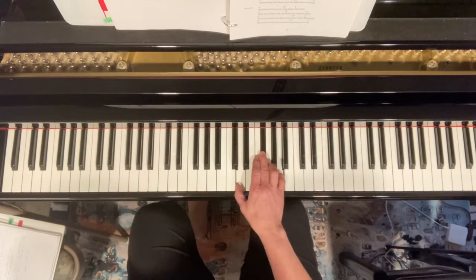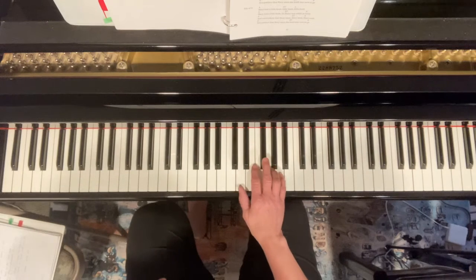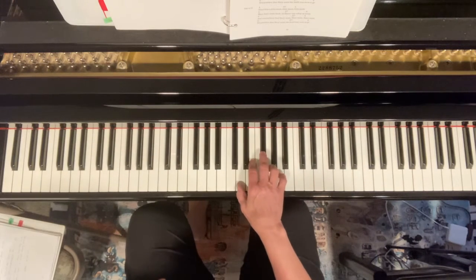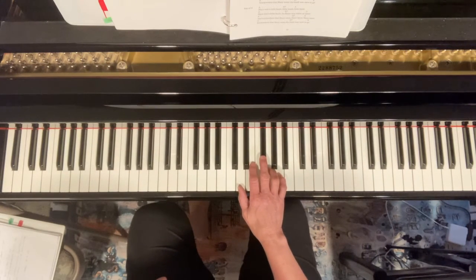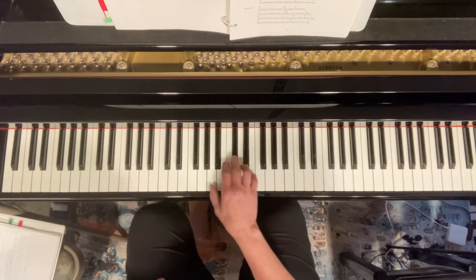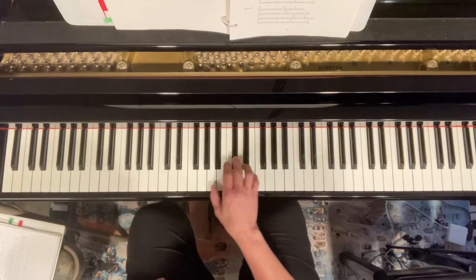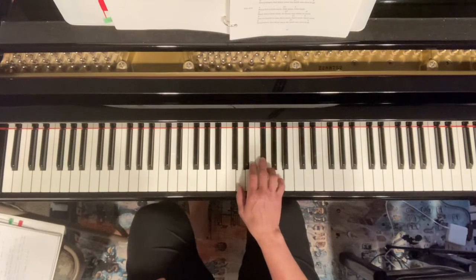All right, now let's do quarter notes, so it's this fast. Mary had a little lamb, little lamb. Okay. It's up to you if you want to use pedal or not. Ready, 1, 2, ready, go. Mary had a little lamb, little lamb, little lamb. Mary had a little lamb, its face was white as snow.